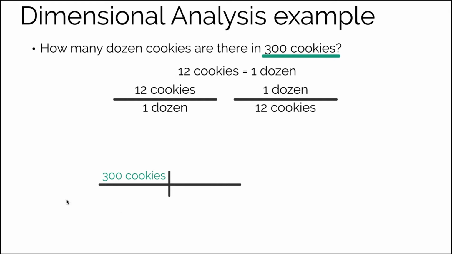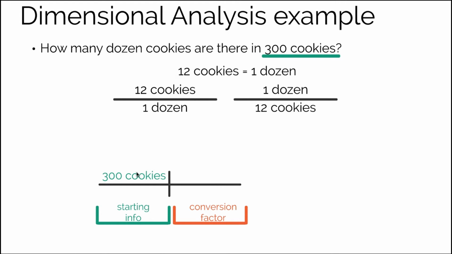So let's talk about those. Now to set up a dimensional analysis problem, you're taking your starting information and setting it up in that top left box. That's always the way you start. And then in the next section, this is where you set up your conversion factor. But you only have space for one conversion factor, and you have two ways of writing it. So how do you know which one is right?